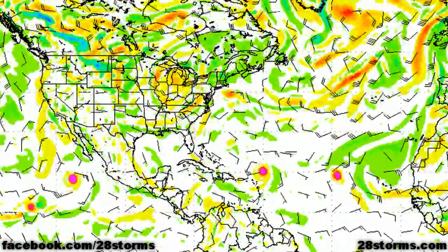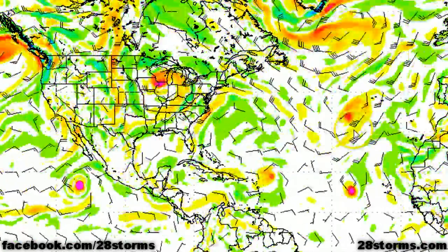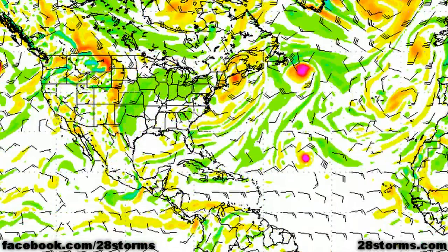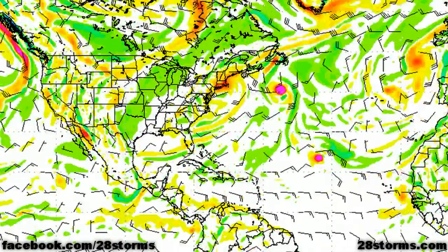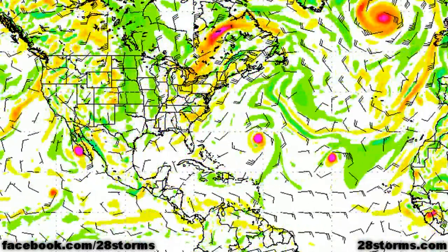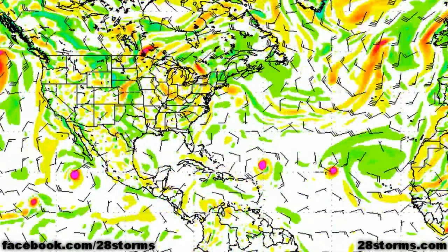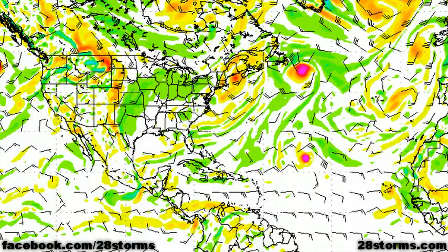But as we look off into the Atlantic, it does appear to have the right idea on the remnants of Tropical Storm Ophelia. It has it redeveloping in roughly the same position that we see on satellite imagery, and so therefore we do believe that it will pass to the east of Bermuda, and this has support from all of the other remaining models with the exception of the Canadian CMC. Also notice that much of the Gulf and Caribbean are forecast to be clear of any tropical cyclone activity over the next 7 days, and much like the CMC model, it does maintain Tropical Storm Philippe over the central Atlantic for an extended period of time, but it should still recurve.